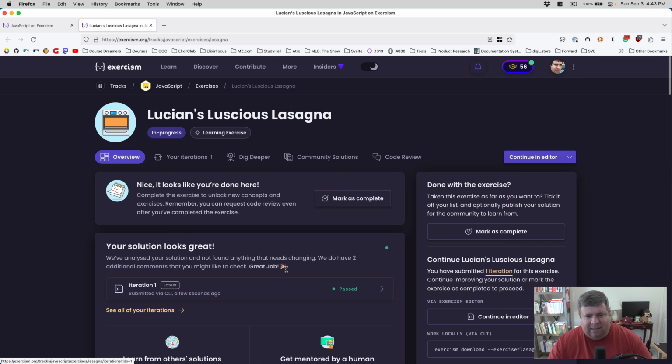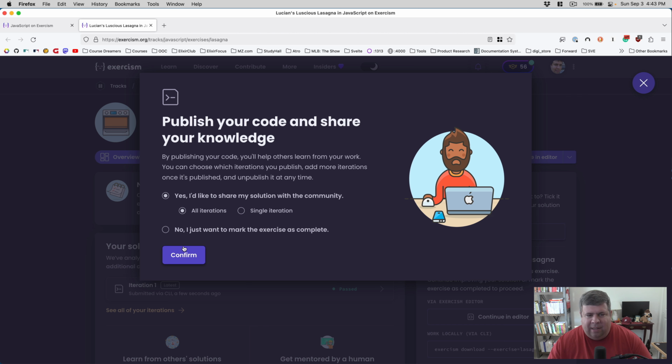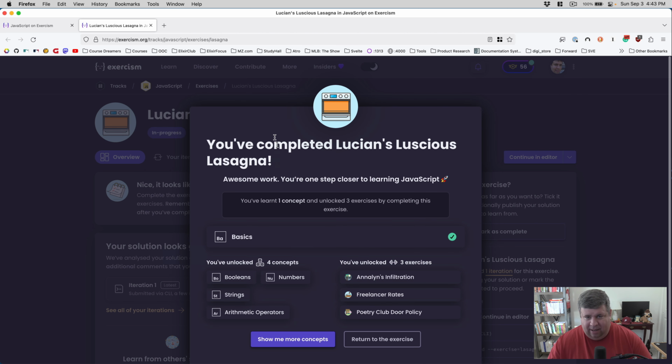It'll run all the tests, and all the tests pass, and so then you can mark it as complete. You can choose to publish your solution or not. I will publish mine. And then you've completed the example, Lucian's Luscious Lasagna. You've learned 1 concept and unlocked 3 exercises by completing this exercise. So basics concept is done.